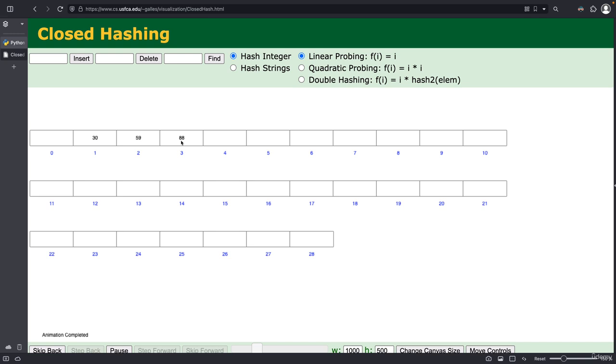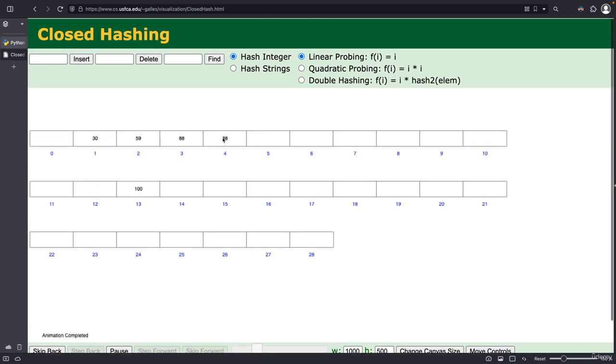I will just share this tool. It's an awesome tool for visualizing everything. Now let's say I add normally 100, I don't know what it is, 13. It will directly get added. Now let me try 88 again. I think it is not asking me for the value, but it will say that it is already present. See, this time it will not add 88 again. It will stop here. Okay, so here it is supporting this case.